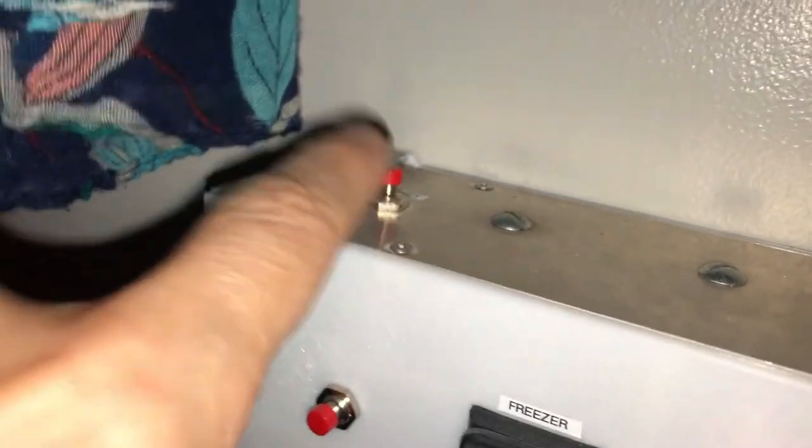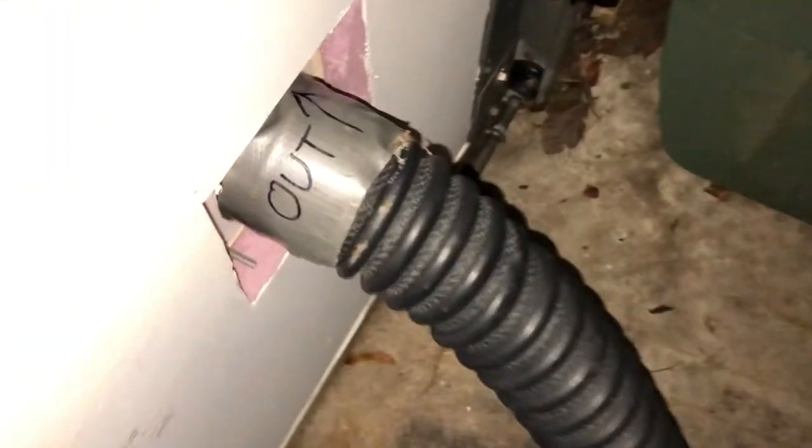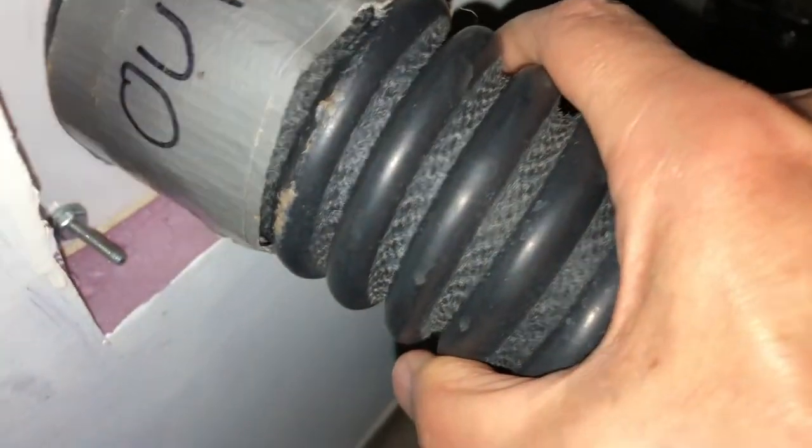This is a master reset switch. Running the Prius on a full tank of gas, we estimate between six and seven days before the fuel runs out. One thing we do have to be very careful about is exhaust. The exhaust comes out and we have a hose which runs through a hole in the garage door to the outside.